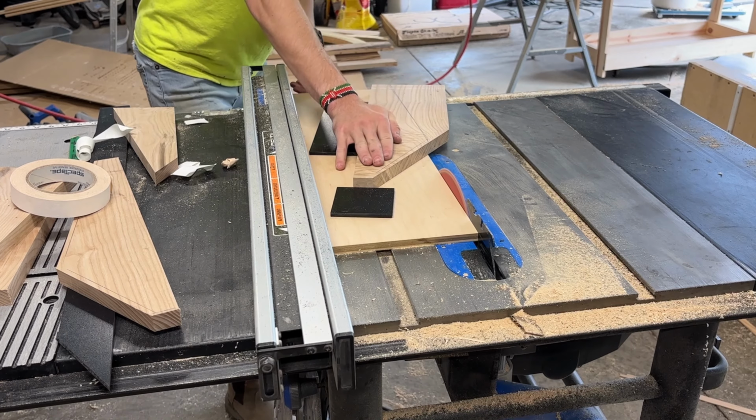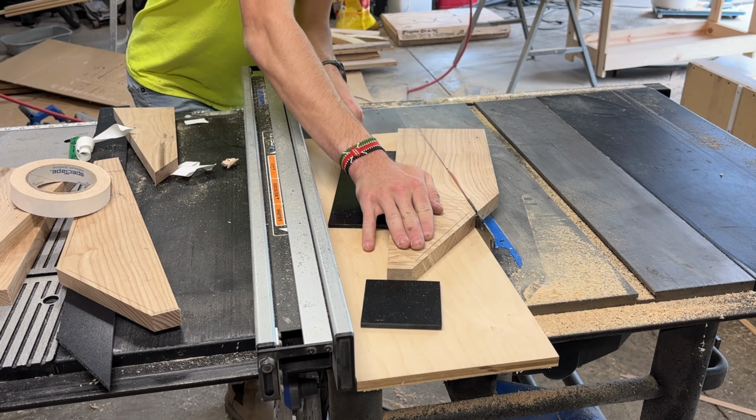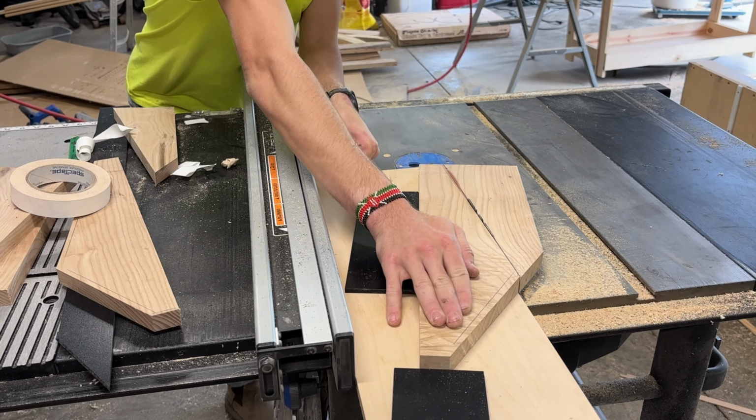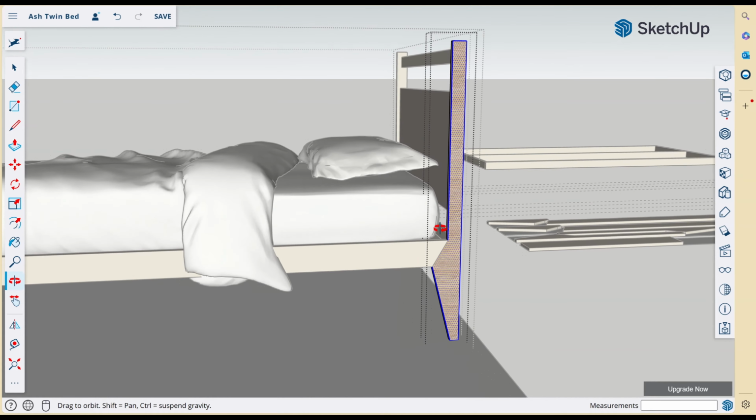This is one of many techniques that you can use to make these cuts. In my most recent TV stand build on Instagram, I made identical legs to match the bed and used a flush trim router bit to get these cut out.